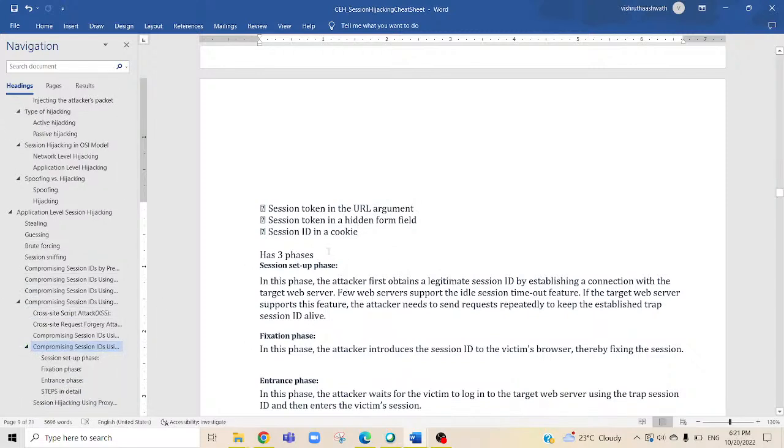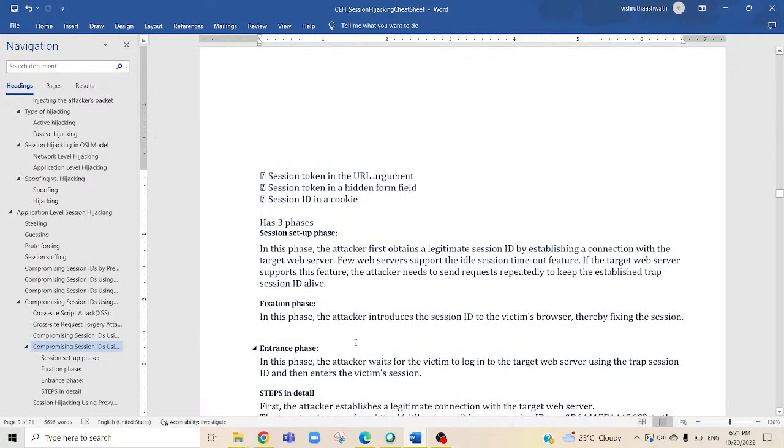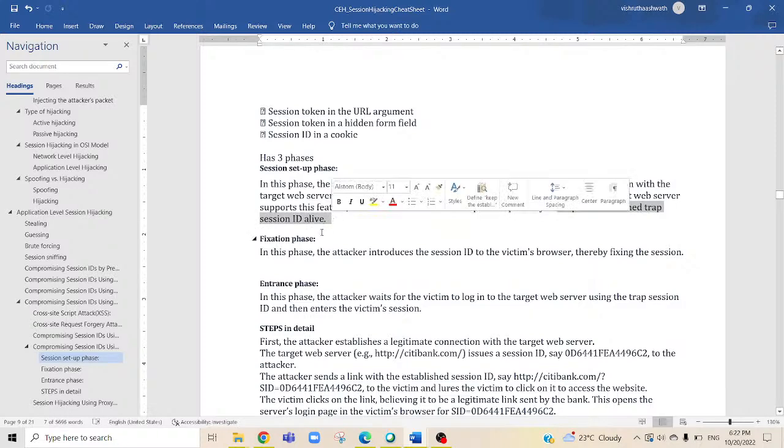So this in turn has three phases. This session fixation attack has three phases. Session setup phase. In this phase, the attacker obtains a legitimate session ID by establishing a connection with the target web server. Few web servers support the idle session timeout feature. If the target web server supports this feature, the attacker needs to send requests repeatedly to keep the established trap session alive.